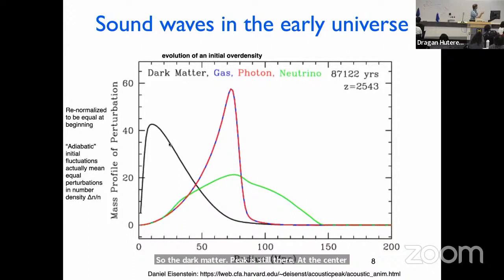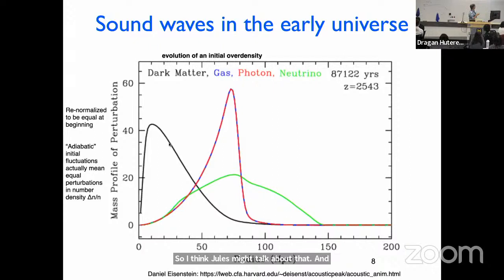What you see here is the photon baryon fluid, and you're seeing a sound wave propagating out. And why is it propagating out? Because we started with a large overdensity of photons and baryons, which means that's a pressure overdensity. If you start with a uniform medium and put a pressure overdensity in there, it's going to just start expanding. You see that thing's expanding, and they're expanding exactly together because the mean free path is so short. That's what you're seeing going on right here. And then here's this neutrino peak. I think Joel might talk about that.